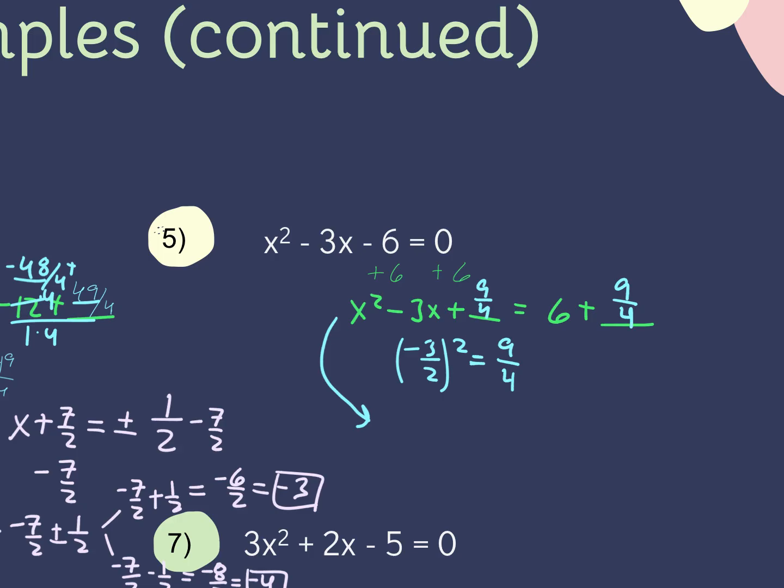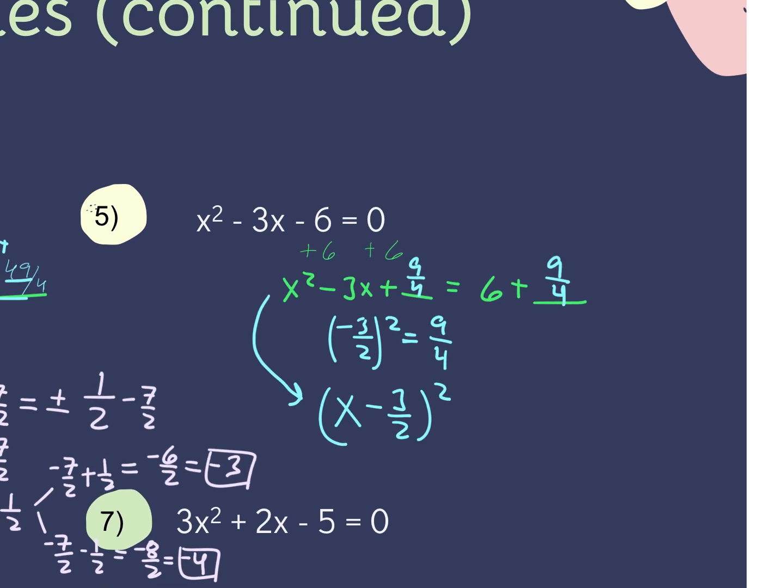So we know it becomes a perfect square trinomial. So it's going to be x and what squared? Good. It's always whatever you did when you did b over 2. So if I did negative 3 over 2 and I couldn't do anything more to that, that's what's going to be in my perfect square trinomial. Don't waste your time trying to find factors of 9 over 4 that add to negative 3.